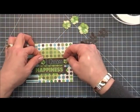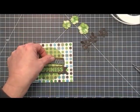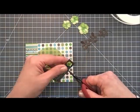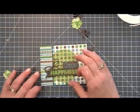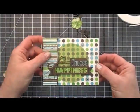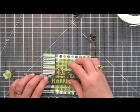Now I'm going to cut out the eye and the flowers off of this one. I'm kind of curving the end of the choose sentiment here. That way it kind of goes around my circle. And then I went in with some chocolate brown jute cord, doubled it up and tied a bow over the seam just to finish it up.